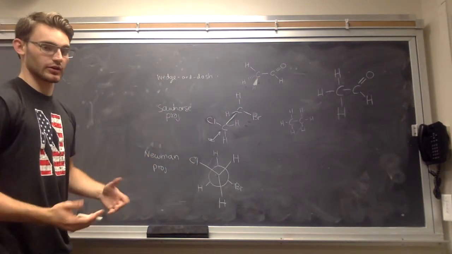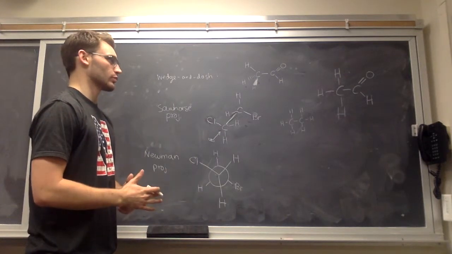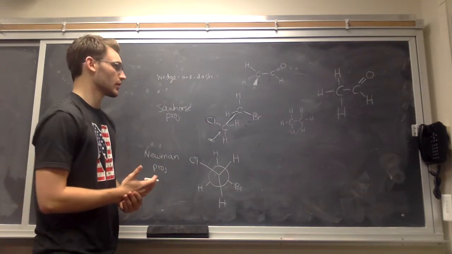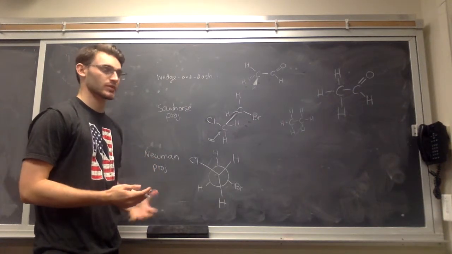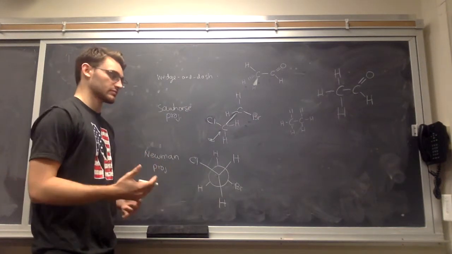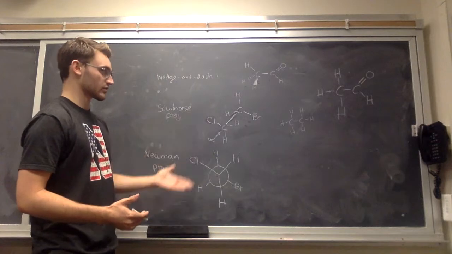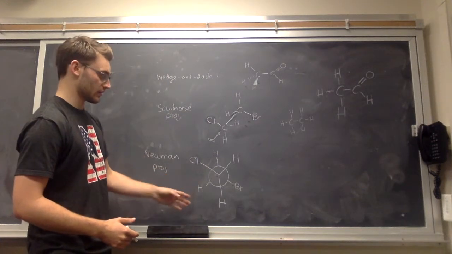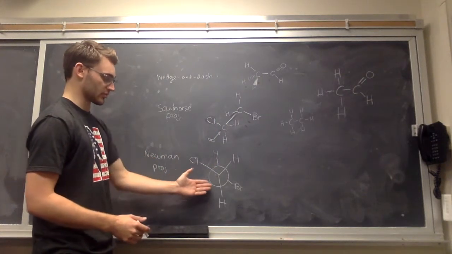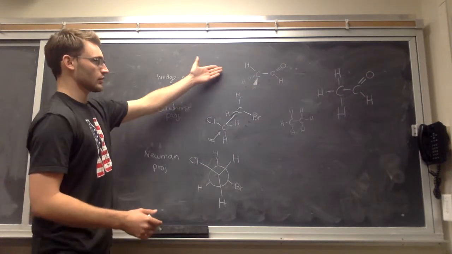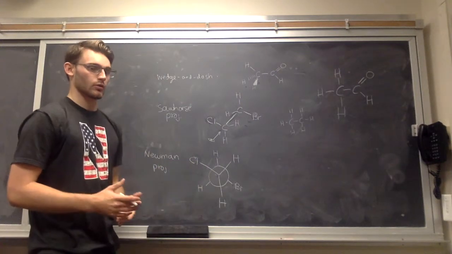The wedge and dash is very commonly used to depict molecules because we can really tell the 3D geometries. But as a general rule of thumb, we don't want to just abandon Lewis structures, because when molecules get complicated, when we have 10, 12 carbons, we have ring systems, it's complicated to draw out all these things. This is pretty specific. So we're looking through one bond. We're only going to show, as you can see, 6 different groups attached to the 2 carbons we're looking at. Here, if we want to draw a whole molecule with the wedge and dash, that gets complicated, and that's going to take time. So we don't want to just abandon Lewis structures.